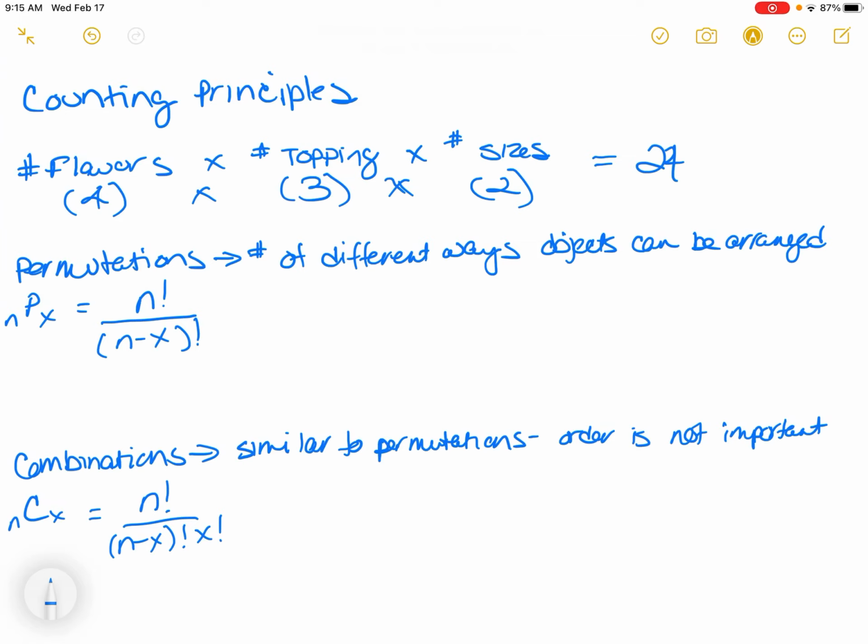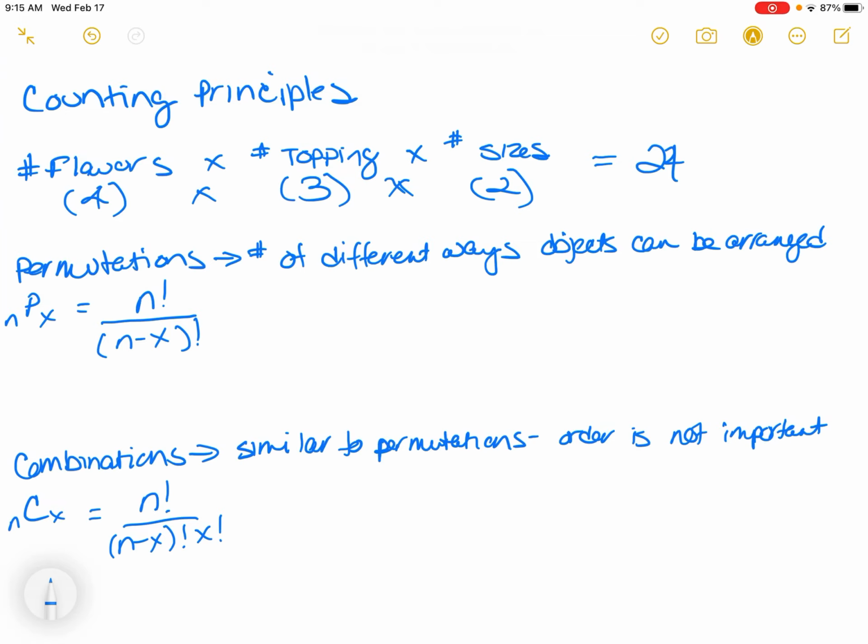I'm going to use an example of calling the names. Say we go to a basketball game. At the beginning of the game, they say the national anthem, they call all the players, they come out, they high five everybody and head out to the court, right? For permutations, the order in which the names of the 5 starting players are called is very important, versus combinations, where it could be any 5 players and the order that the names are called is not important. So let's talk about the formulas that are used and how they are calculated.